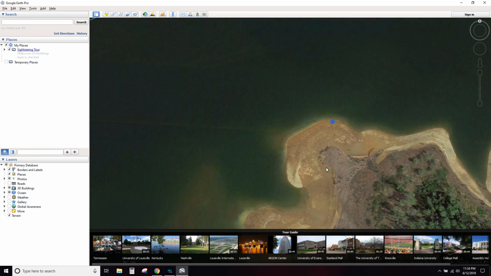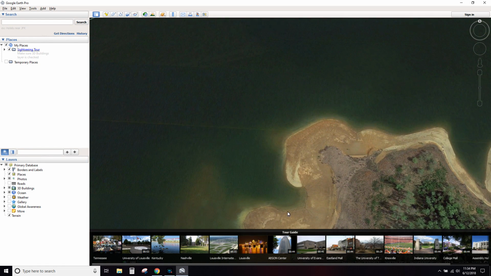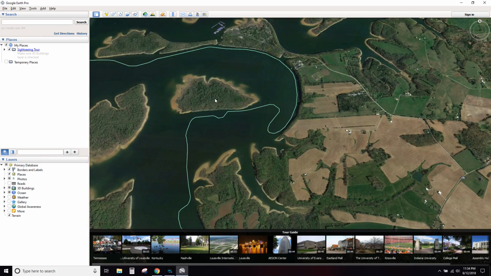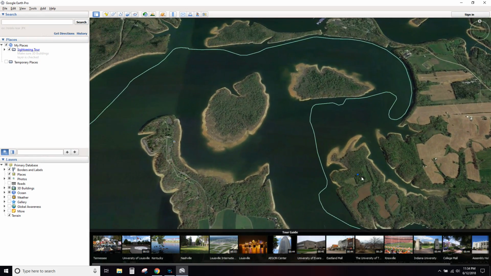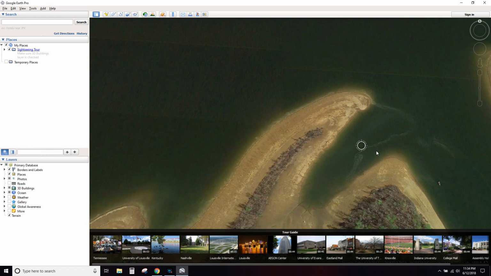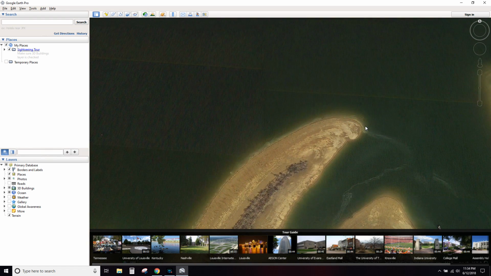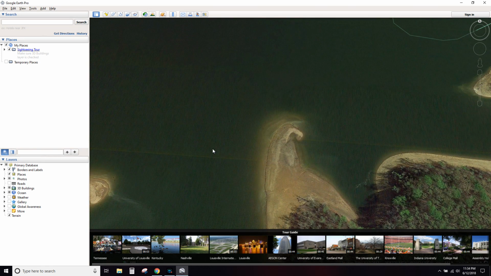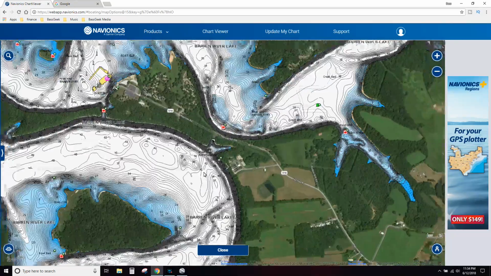Now here's that spot we were talking about earlier, how it comes in. You've got a steep drop right here, so we may check that out. Now here's a couple of really great spots right here. Look at how long that point is. It probably comes on out here. Here's just another point. Let's see if the creek channel runs up anywhere near these spots.